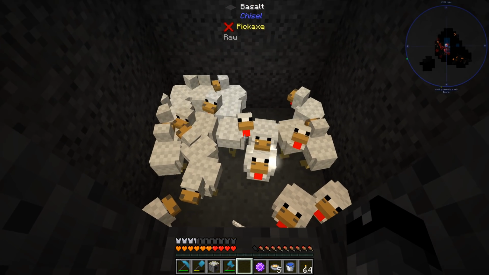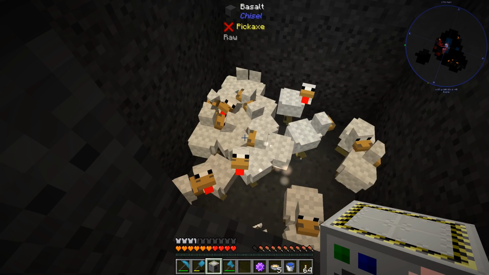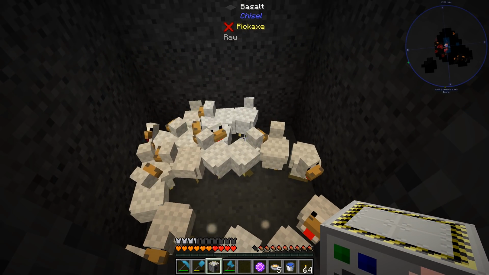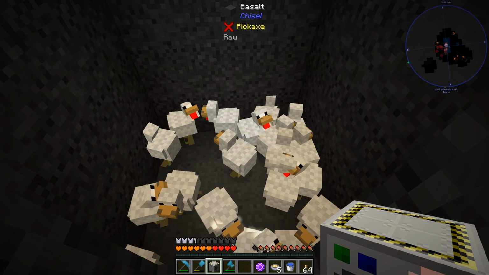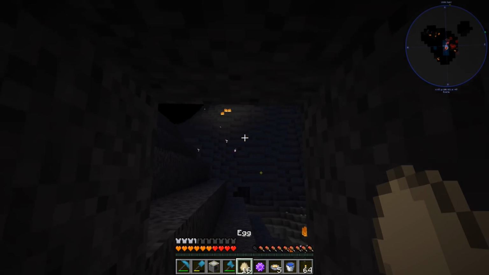Anyway, we also want to look at upgrading our tools today. That's another thing I wanted to work on, is trying to get fortune, because I was going to start culling some of these chickens. I was like, you know what? We should probably wait until we can do it with fortune, or I guess looting. Anyway, so let's grab ourselves an egg here.